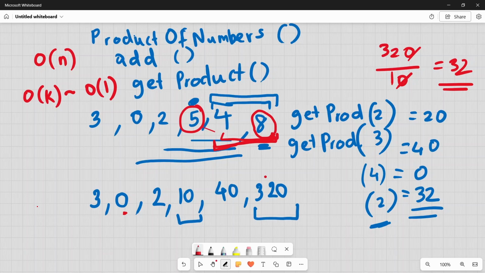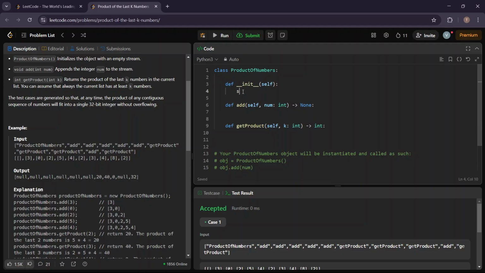So we can reduce the size of the array. We can keep track of the array from here because there is a 0, and we can return 0 if the value of k is ever greater than the length of the array. We do not have to keep track of elements before a 0 comes in. As soon as we encounter a 0, we can reset the array and start fresh from there. Make sense?